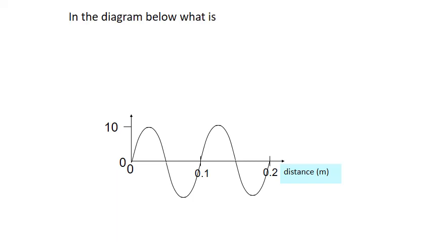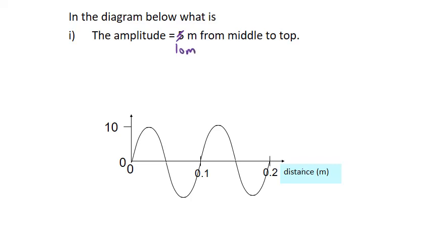So you can solve from diagrams. What is the amplitude of the wave? Well, the amplitude of the wave is the height from the middle to the top. And it's not 5 meters, it's 10 meters. Because that is the distance from the middle to the top. Take care to label it well, unlike mine there, so you need to go all the way from the middle to the top, or you could do it from the middle to the bottom.